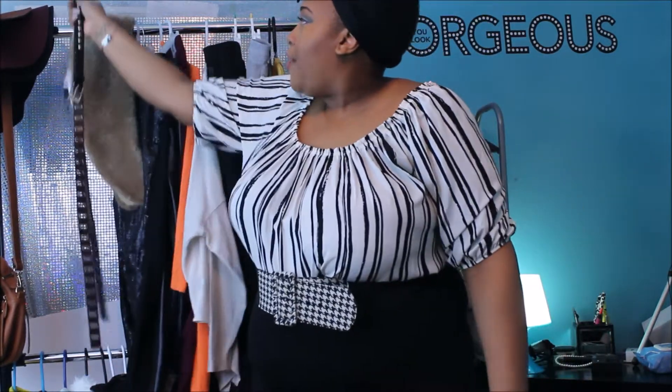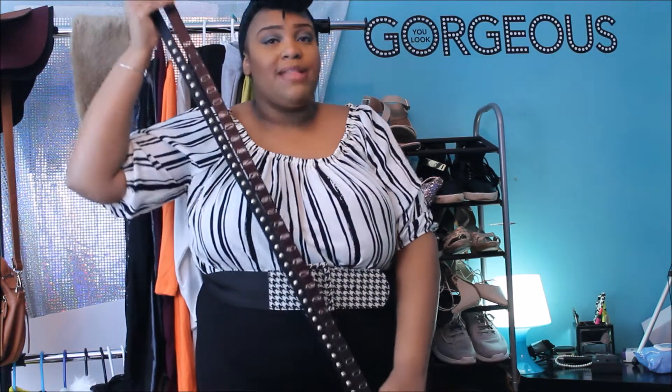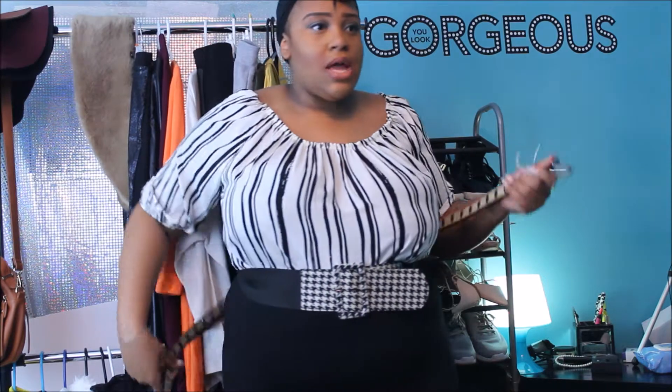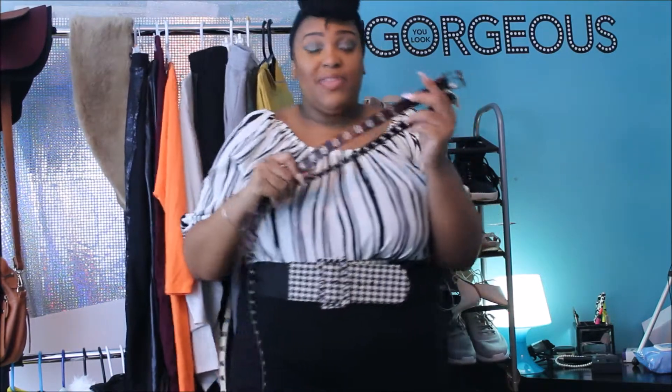Moving on to accessories. I purchased two belts at Lane Bryant because my jeans were falling off my butt this weekend, so I was looking for belts I could put around my hips to keep my pants up. Turns out they are belts you fit around your actual waist to style with — I kind of got these by mistake. But I love this burgundy one and this black one, and I'm going to work with them. You guys already know I love belts, so these will definitely not go to waste in my wardrobe.